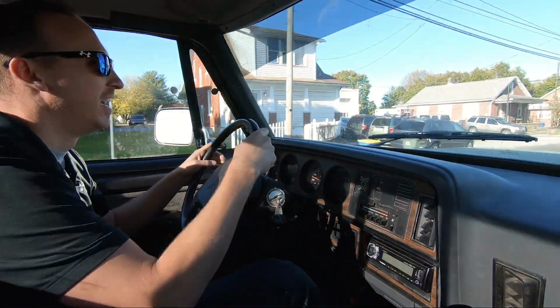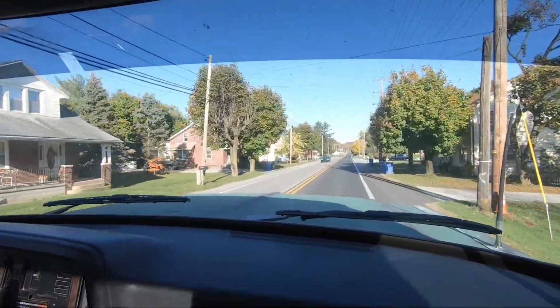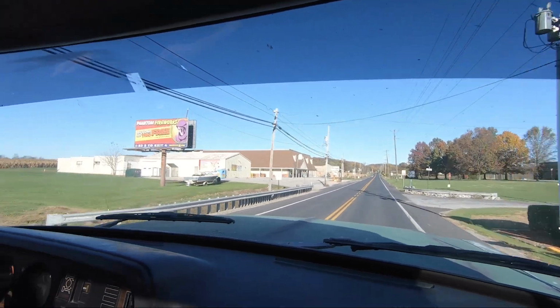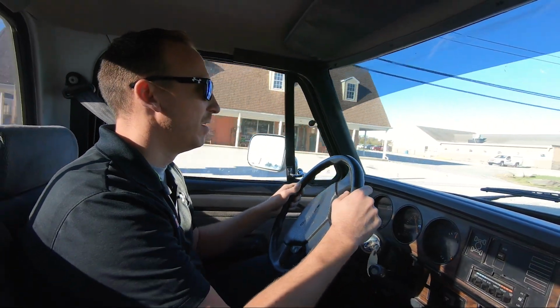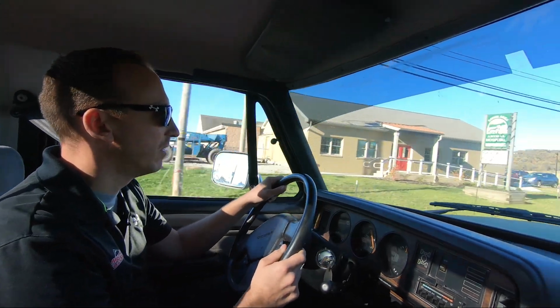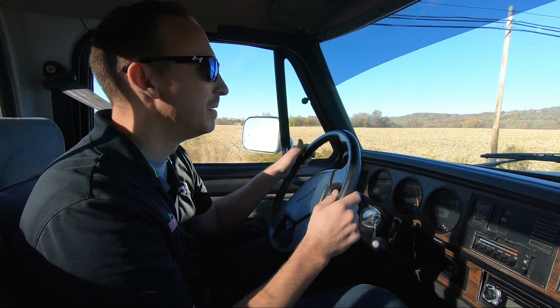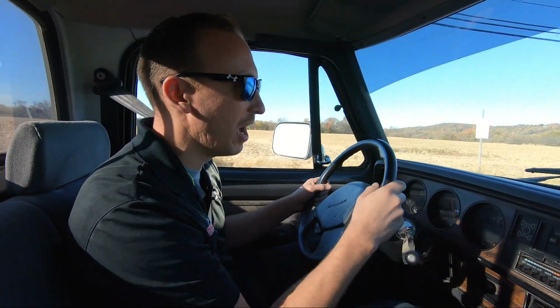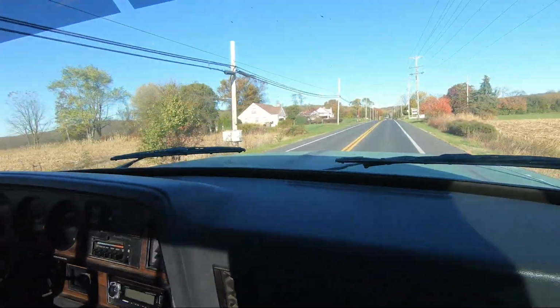Whoa. It really does not like to stay driving in a straight line. So it feels to me like caster's a big deal on this truck. A vehicle with low caster or no caster or caster in the wrong direction means the vehicle is always constantly searching for which way to go. And that's how this thing feels for sure.